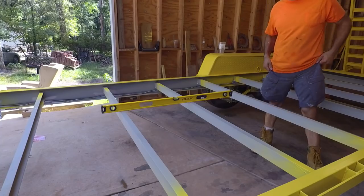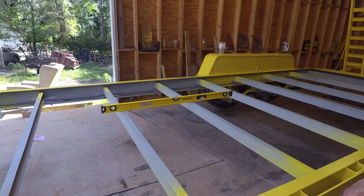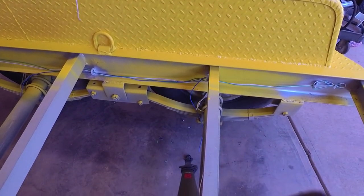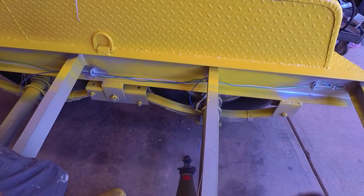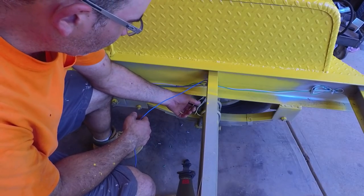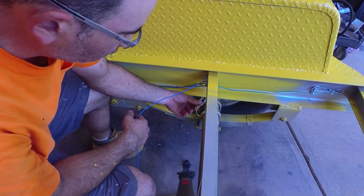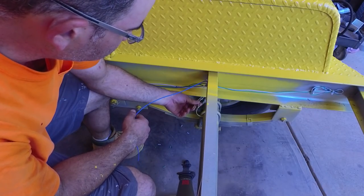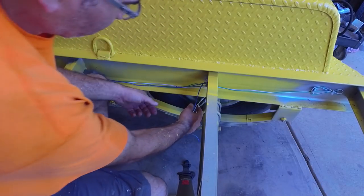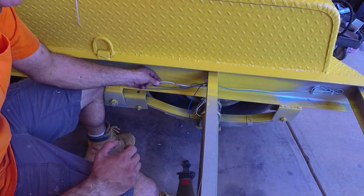Okay, there's my first blue wire run. Okay, I'm here at my front axle, so I've got to hook up the blue. And these are my two wires that came with the axle. Now the axles don't care which is hot and which is ground, so it doesn't really matter. That's why they're colored the same. And so I'm just going to hook up one to my blue, and then I'll splice in a ground for the other one.